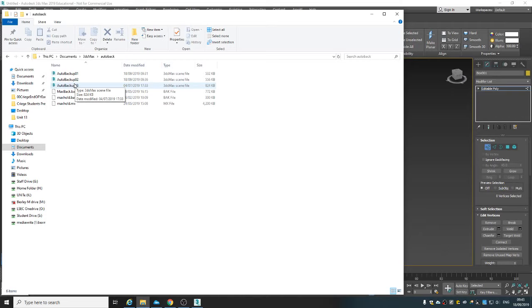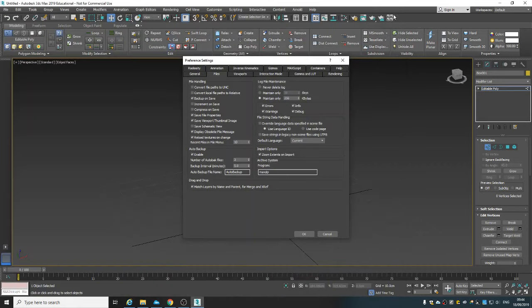Sometimes your file can start to get large. It won't happen now, but later on your file can get extremely large, and the program might freeze or stutter. You can change the time frame it takes for the auto back to happen to 10 minutes or even shorter, but sometimes these computers can go wrong. Sometimes the program can crash. It shouldn't, but sometimes it can, especially if you're doing things that the computer is not meant to. So you're the one making a mistake and it doesn't understand, it will close, crash, or create a bug and crash. So sometimes it's good to have the auto back there if you can't remember to manually save it yourself.